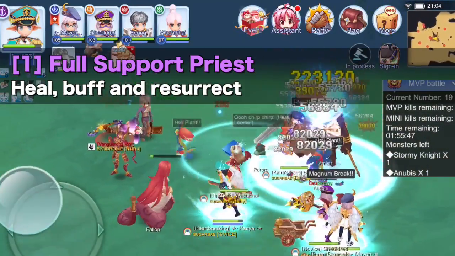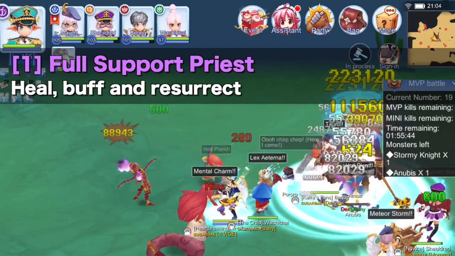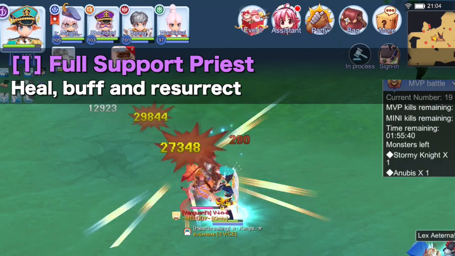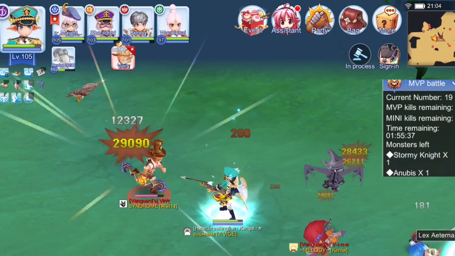First, you need to have a full support priest. This is the most indispensable member of your party as he or she will heal, buff, and resurrect your team. You need to protect your FS priest at all costs.